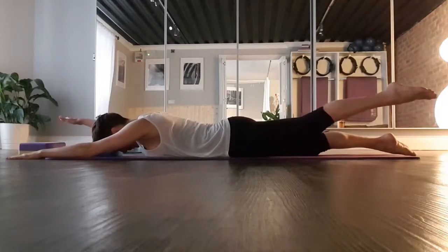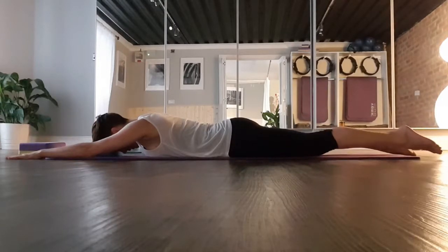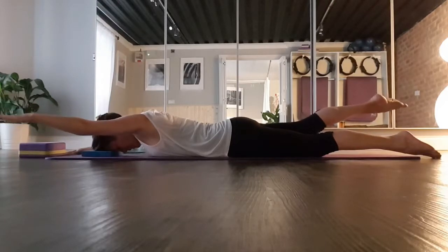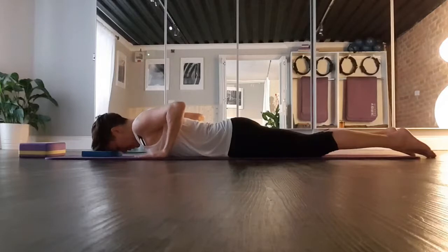Reach. And down. And last one. Lengthen. And down. Great, bring the arms in next to the body.